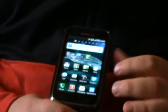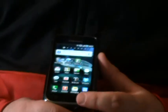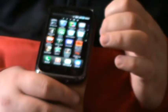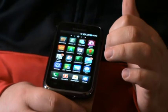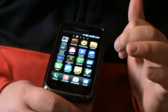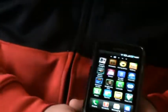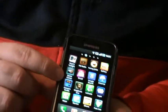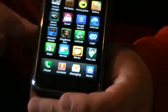What about the book apps? I mean, that's very similar to the iBook, isn't it? The Kindle. No, the iPad. Yeah, there's an app for the Kindle here as well. That's the app there. Hold it up for the people to see. That's okay. You don't have to come too close, otherwise it goes out of focus.